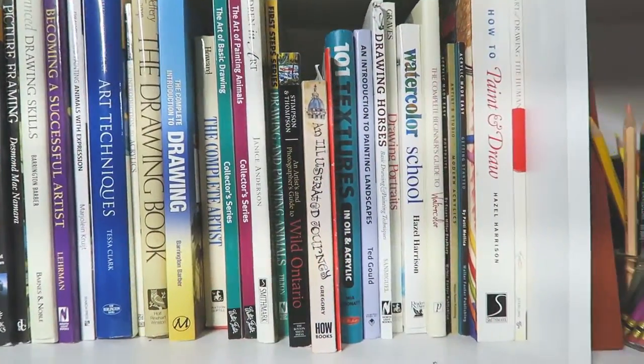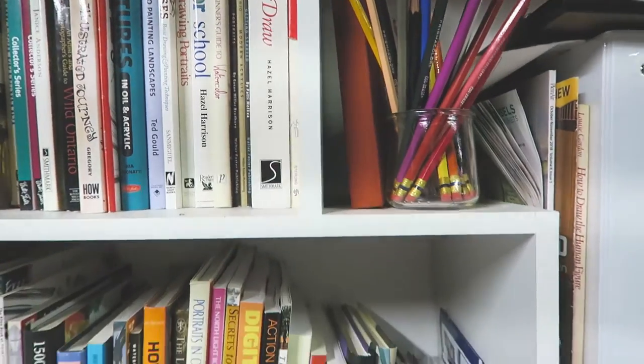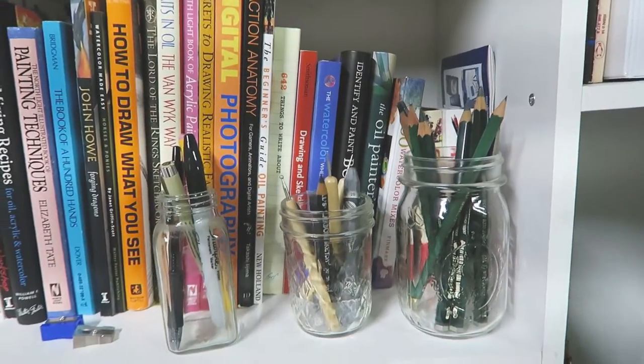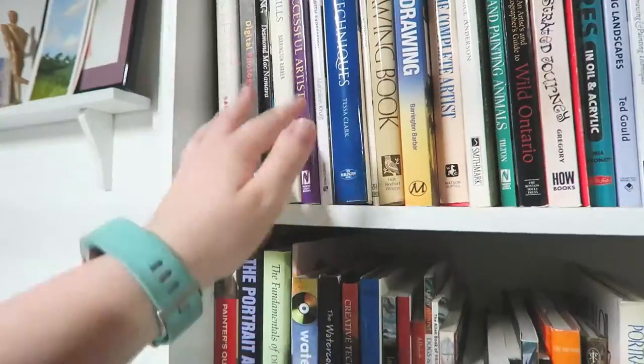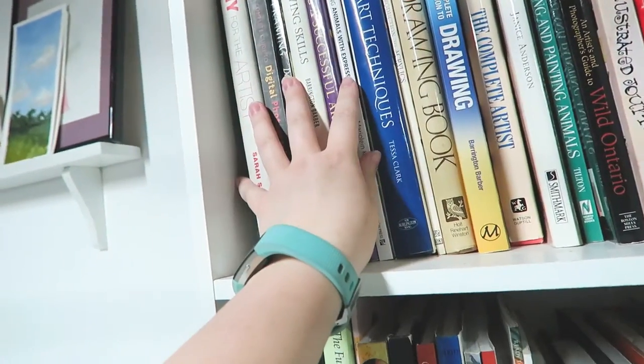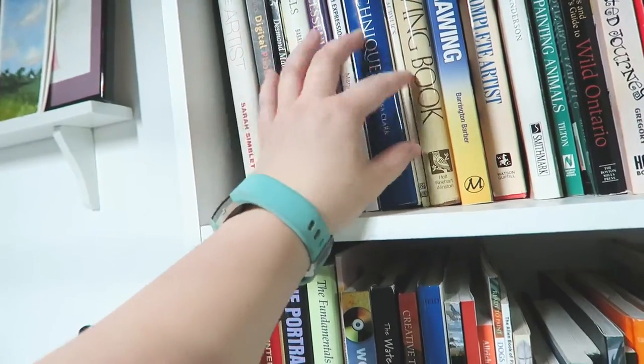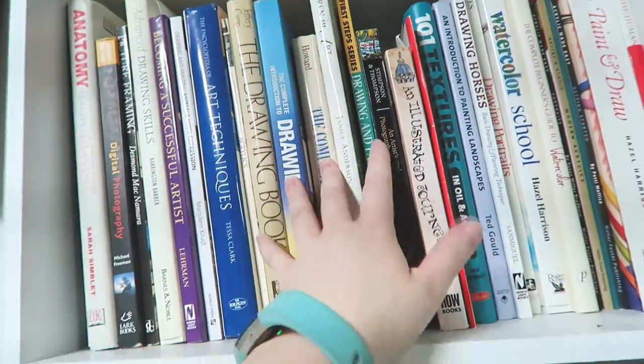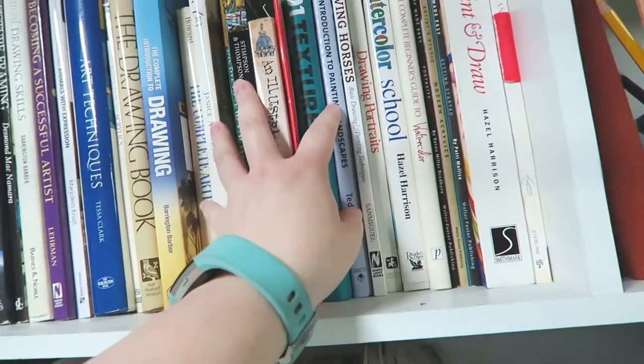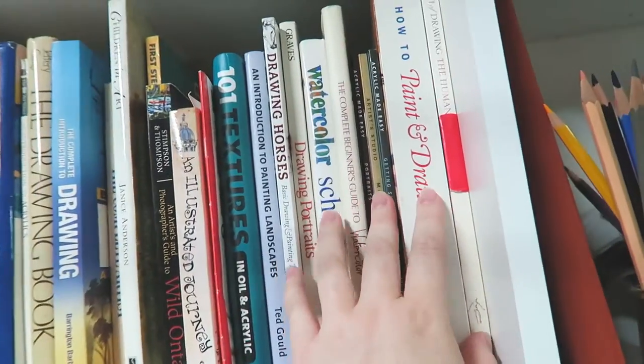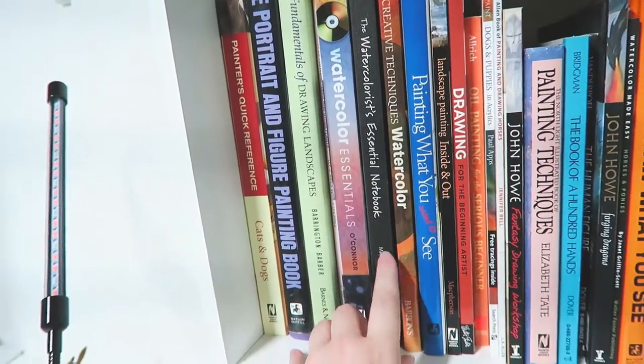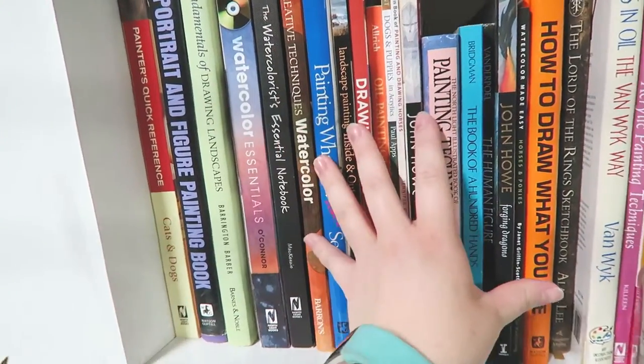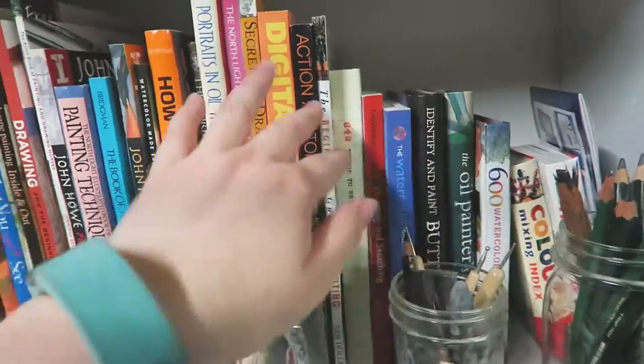Alright, so that is where we're at. They're not organized but I'll be doing that another time. I don't think I'm gonna do that today. I originally had them organized by medium and then I started pulling them out and reading them, using them, and then put them back not in order. But I had them by medium - I had all of my anatomy books here and the ones of photography were kind of all here, and then I had painting ones and illustration ones.